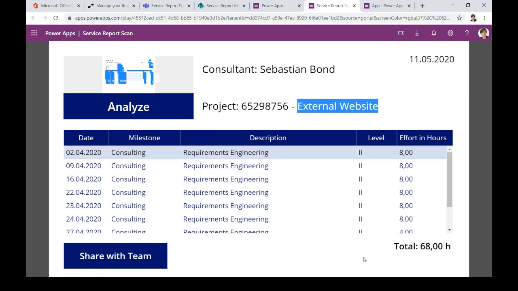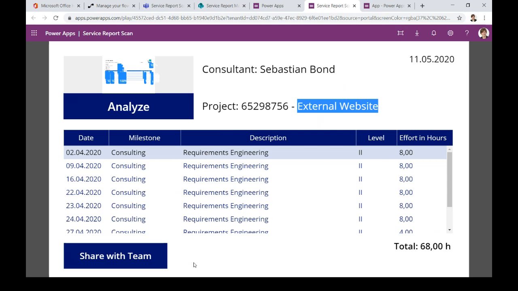I have a total, and then I could say, okay, share with the team, and I do so in a few seconds. But here in this preview, you also see, I know it's very small, that there are some percentage marks, so it even tells you how sure the model is that it recognized the right information.